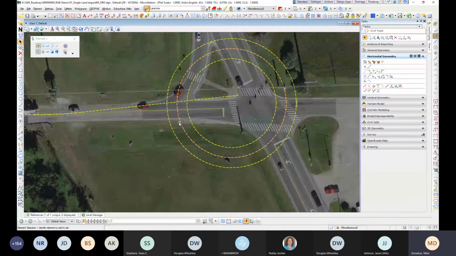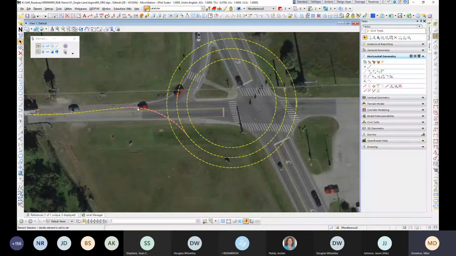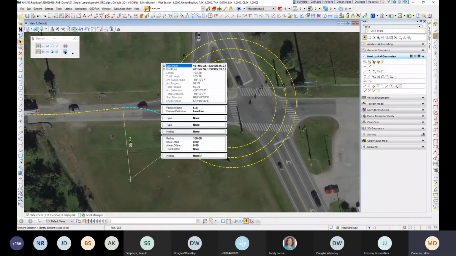This is going to be a single lane entry, so I'm just going to add a simple arc between elements from here to this outside lane for now. And again, I don't want to trim both because I want to keep the integrity of this inside lane because I'm going to use it multiple times. So I'm just going to change this to a back trim. That is something that I can change in the future, by the way. I can come back into the properties of that element, and I can change the trim from back to ahead or to both, and it'll remember that moving forward.